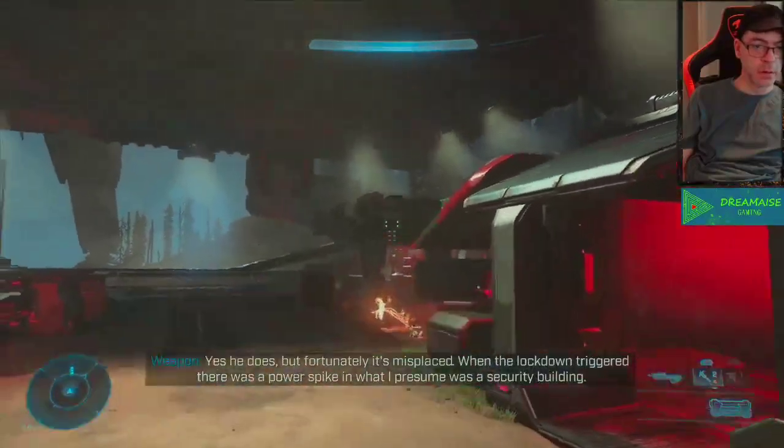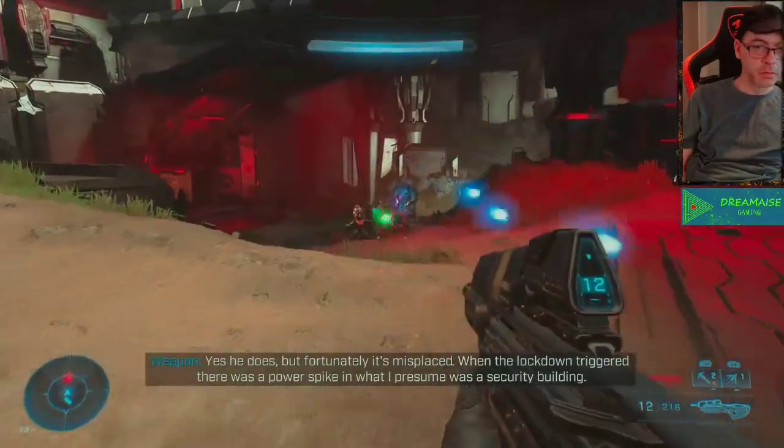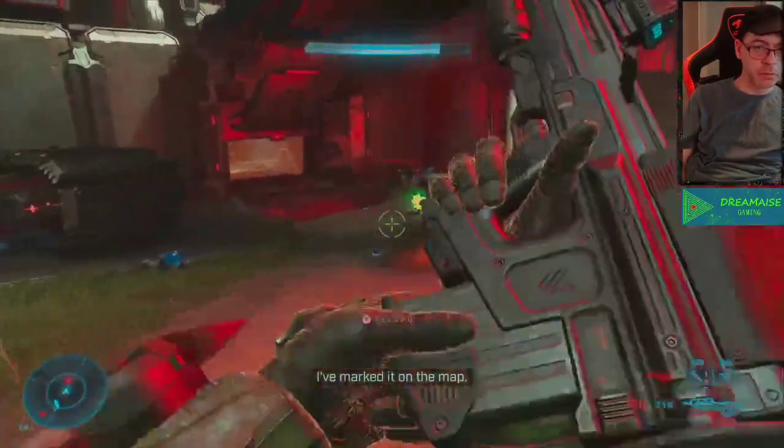But fortunately, it's misplaced. When the lockdown triggered, there was a power spike in what I presume was a security building. I've marked it on the map.